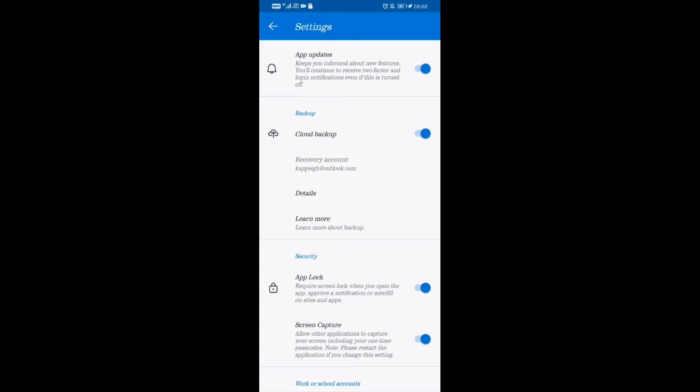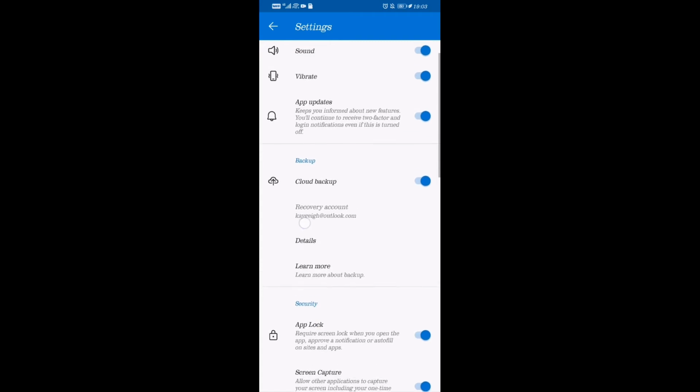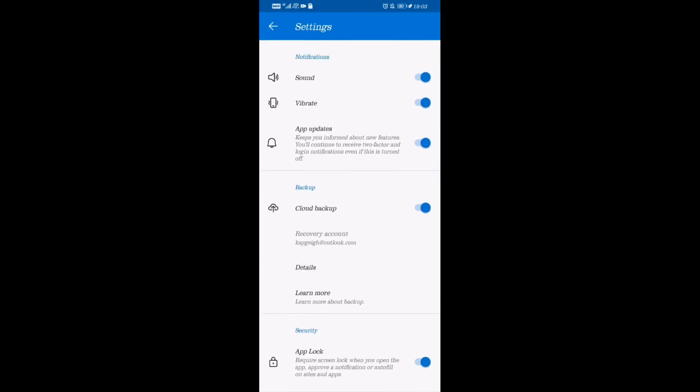App lock, basically, when the application is locked, would I be able to receive the notifications from this app? Yes. All right, if I activated it, and if no, then it will mean that I need to always come back and check. Backing up, it backs up every single data that is stored within the app. All right.